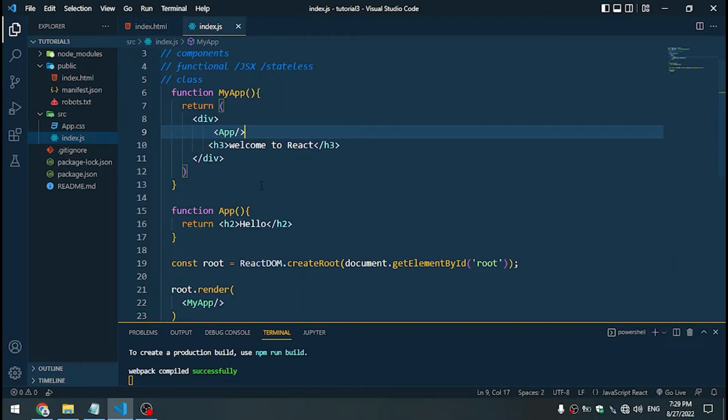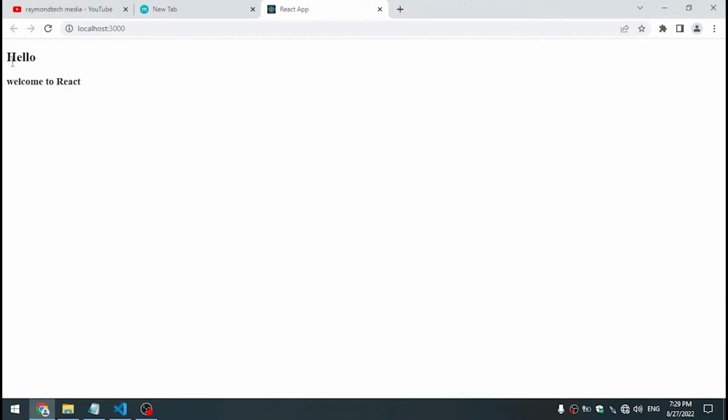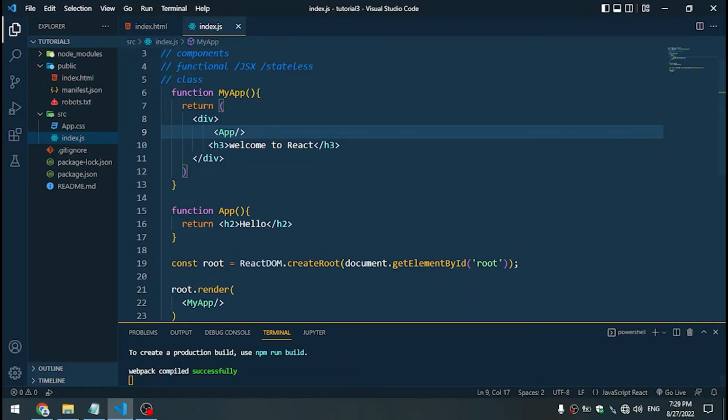So you can see we are successful, and when we go and check, we still have hello. In most cases we are not going to put more than one component here, but we are just going to put the component in one of these components, which we can make the main component.